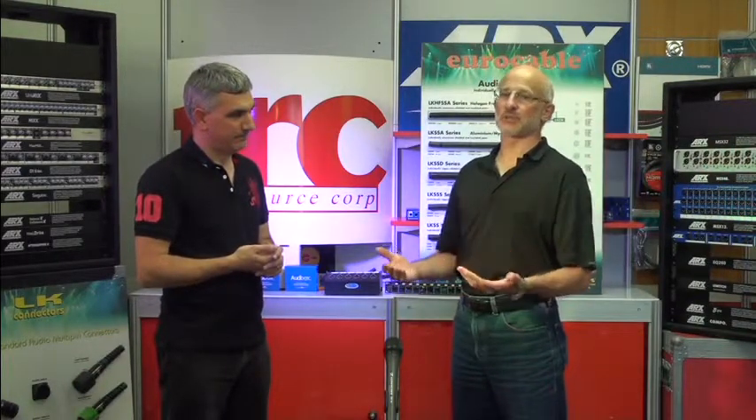Clearly this isn't the cheapest stuff on the market — why should someone spend the extra to go to this level? The benefit is that it lasts a lot longer, and I'm sure everyone has had the experience where it's been an important gig and the last thing you need is for something to go wrong. In terms of expense, this is a small expense when you've got thousands of dollars on each end of that cable to deliver the performance you're aiming for. To have something cheap and unreliable in the middle is a false economy.